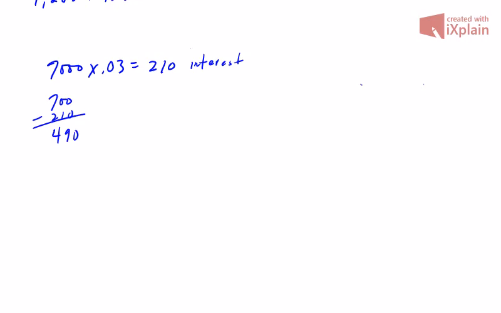And then we're going to subtract the 490 from 7,000. See, 7,000 is the principal. Now $490 is the principal that we're going to give her credit for. So we're going to take $7,000 minus 490, and then her balance at the end of month 1 is 6510. Okay, so there's step 1 right there. So this is going to be our new balance of 6510 to go into month 2.